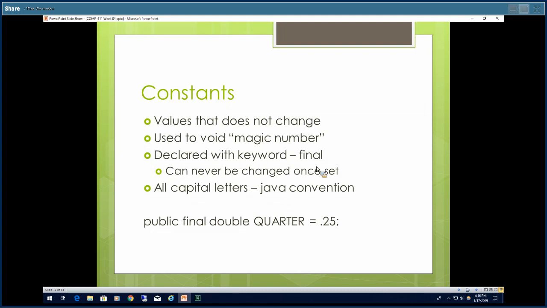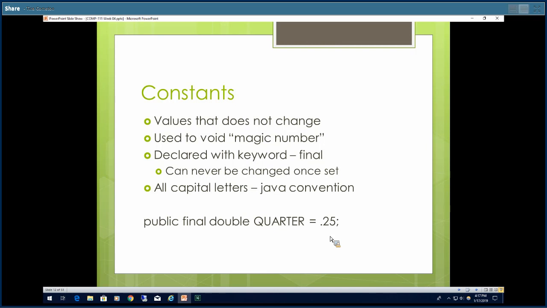And so better is to declare a constant up at the top as an instance variable essentially to your code, so it's a constant, a value that does not change, and give it a variable name such as quarter, like we've defined down here at the bottom. Then throughout your program, rather than multiplying things by 0.25 or adding 0.25, you would reference the value quarter, and it would make a lot more sense to you. You would be like, oh, okay, I'm multiplying this by the value of a quarter, or I'm adding to it the value of a quarter.